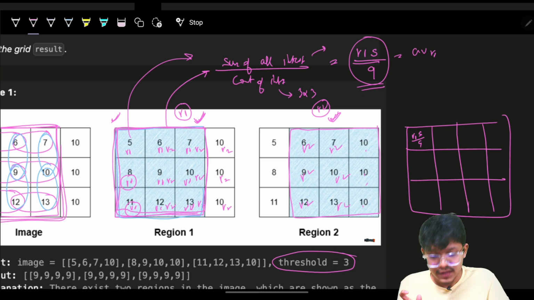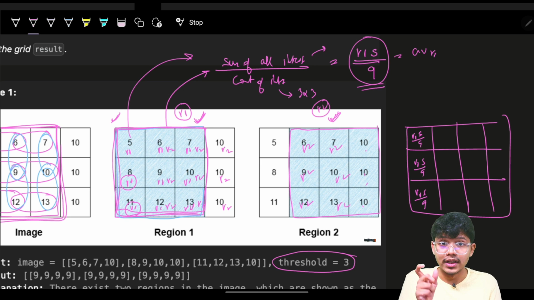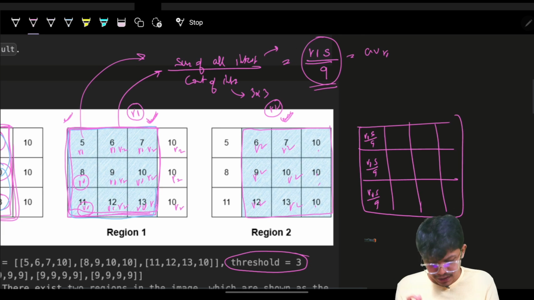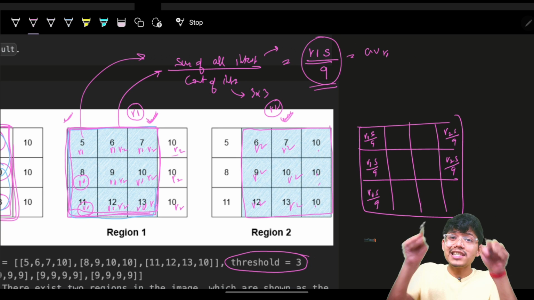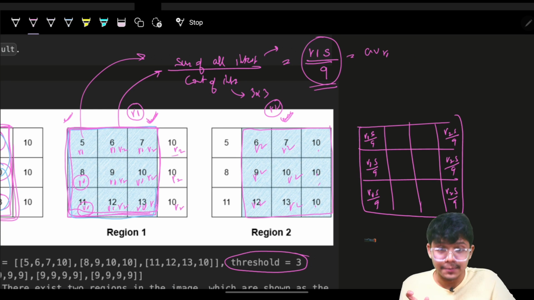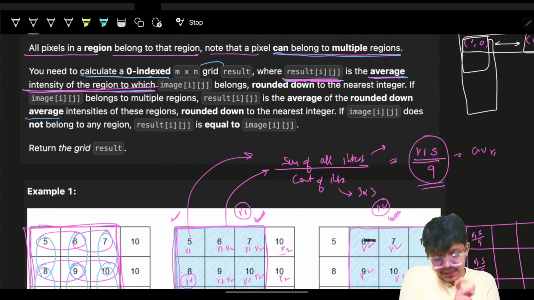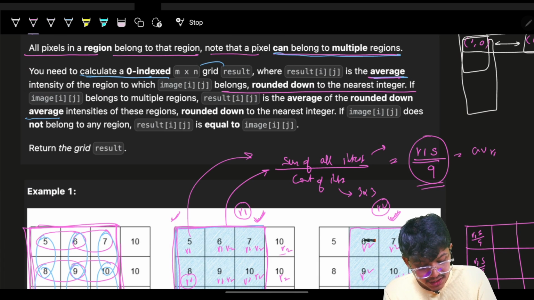If they belong to region 2, the intensity will be R2S by 9, where R2S means the region 2 sum of all the 9 cells.